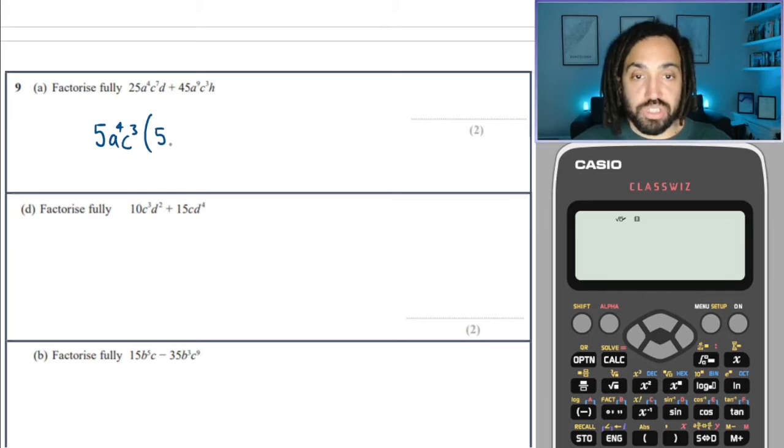And there is no H, and there is no D that they share, so that's good. Five times five is 25. A to the four is good. C needs to make up to seven, so I need four.